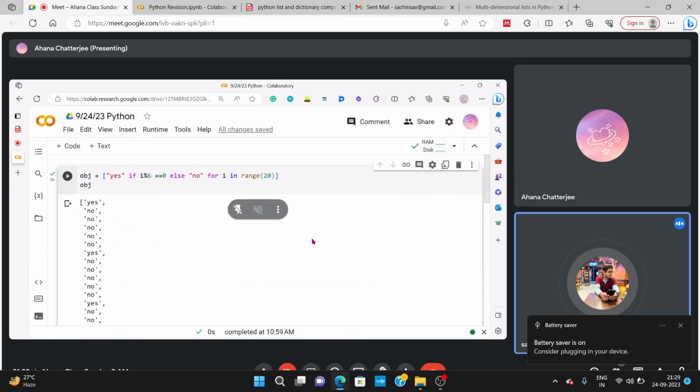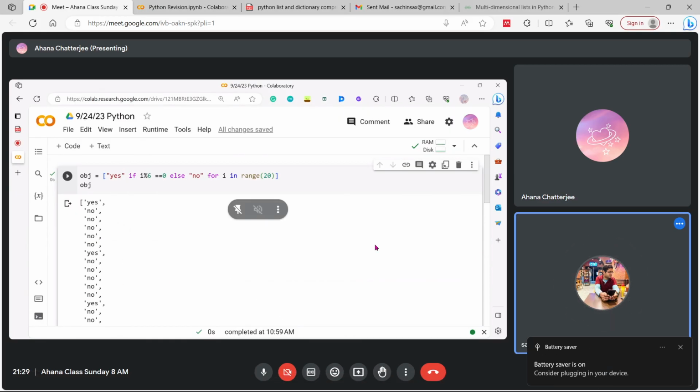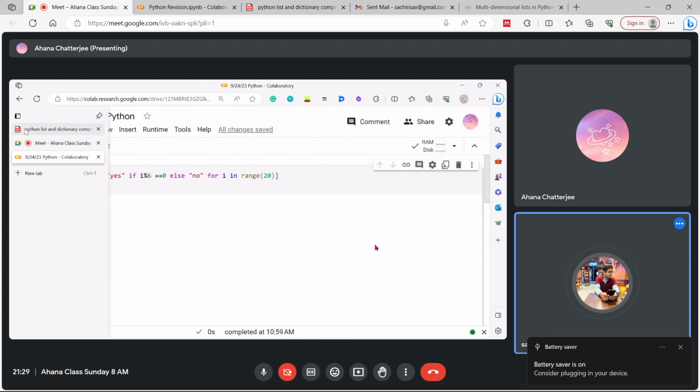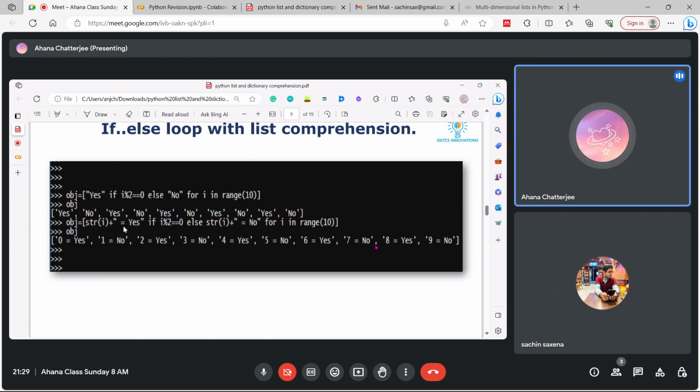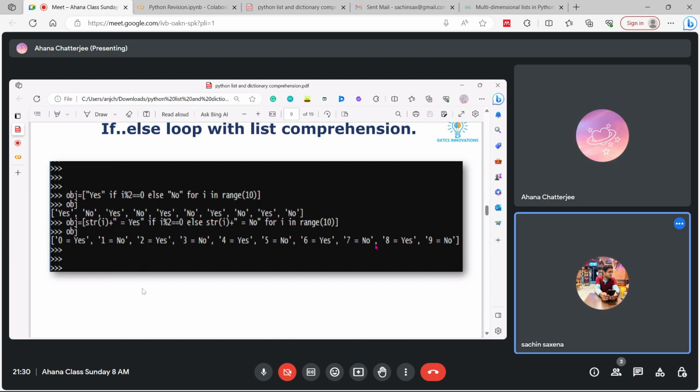Okay, so can we go for the next code? Yes. What's the meaning of this second code? They're printing the number, and if it's divisible by 2, then they put yes, and if it's not, then it's no. And it's all the numbers below 9. Can you write it including the 9? Can you implement it in a Colab notebook?